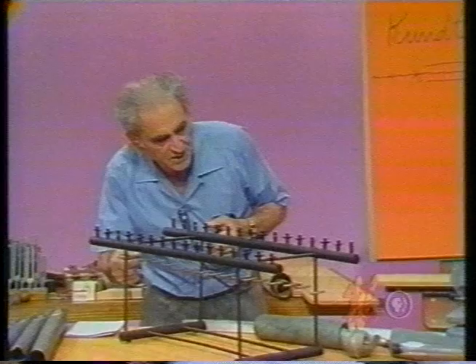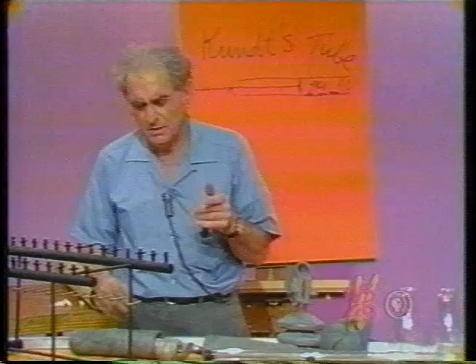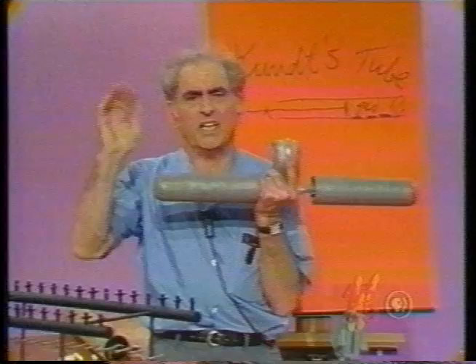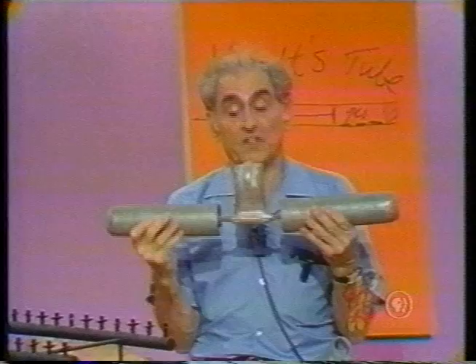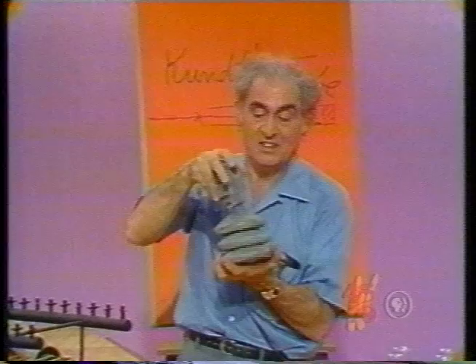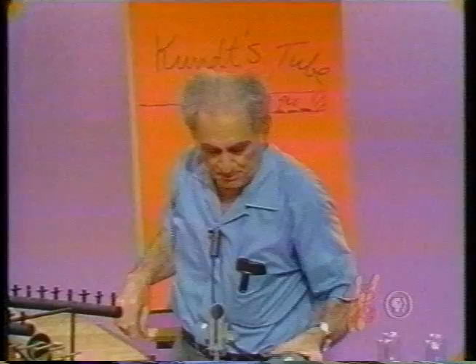I return again to this subject of quieting an electric cable which is swinging too much. This one I have shown on an earlier lesson is an American design — very useful physics. I have here one made by the Germans of a little different design, and a third one made by the Swedes. The cable goes through here and this swings like that, taking up the energy of the cables.